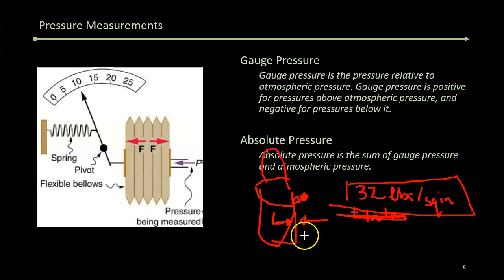If you took your tire that's at 32 pounds per square inch and you took it into outer space where there's not that pressure from the outside, then you'd be in real trouble, right? I mean, the tire would just simply burst. Boom, it goes, right? Because it wouldn't be able to withstand all the pressure that it has, because your tire counts on this outside pressure. So that's it on gauge pressure.